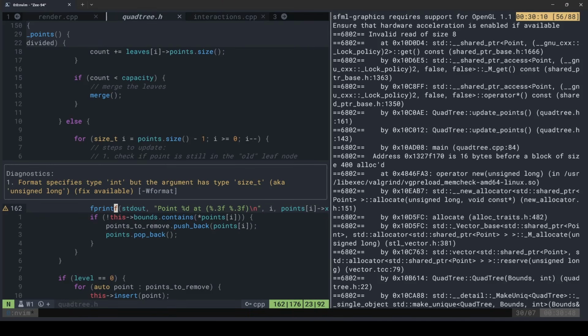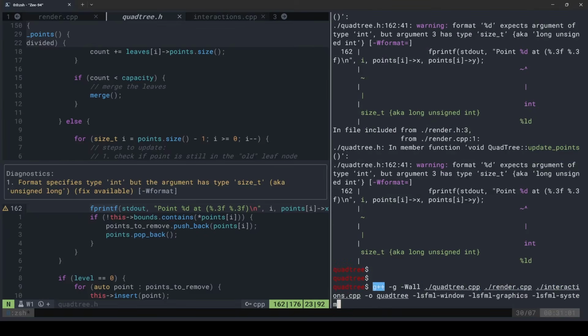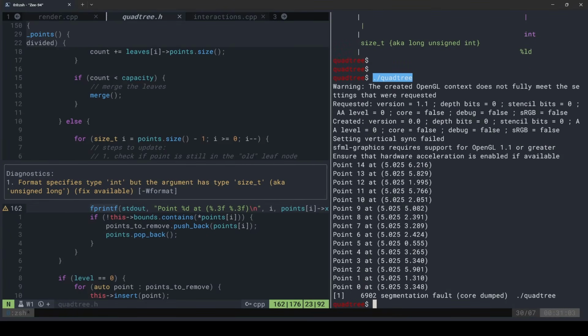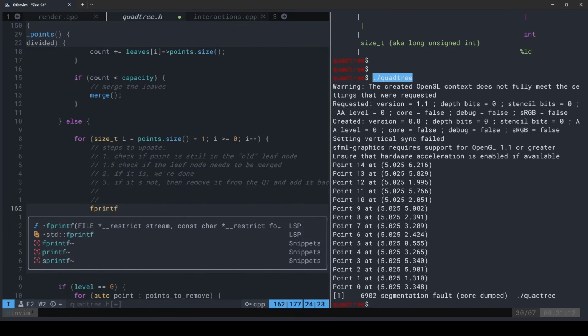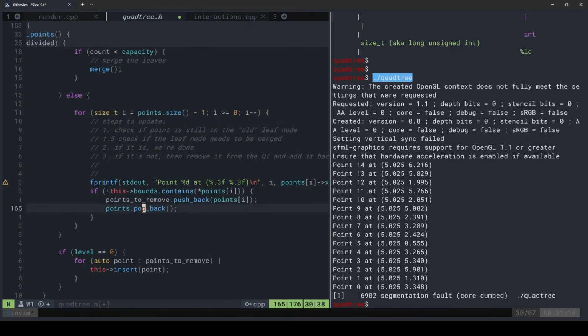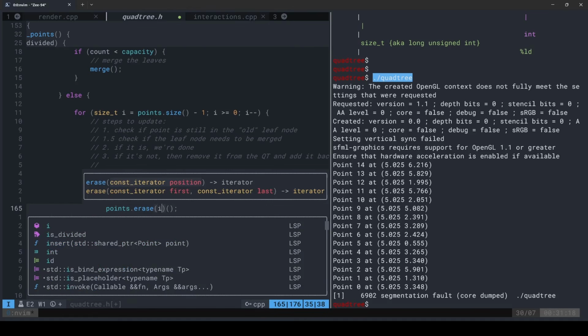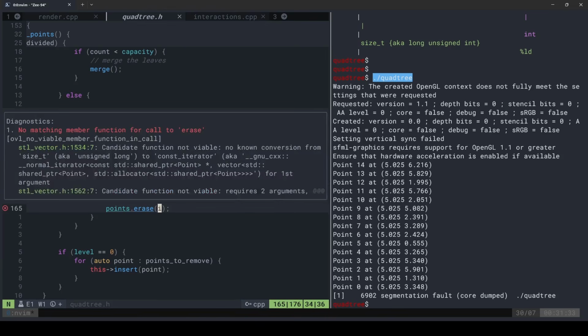What are you complaining about? 1520. I wonder if it's actually... I know erase takes in the position, so we could try to just erase whatever it is at that position.